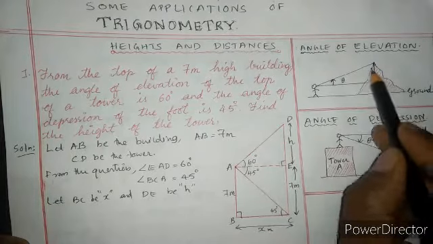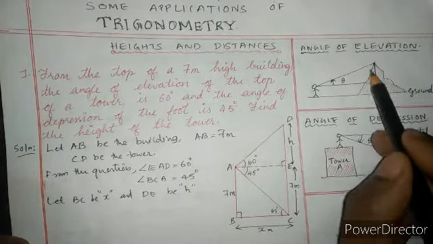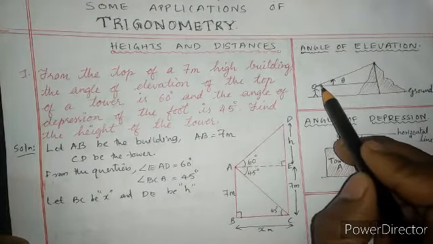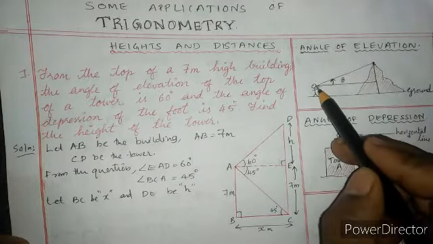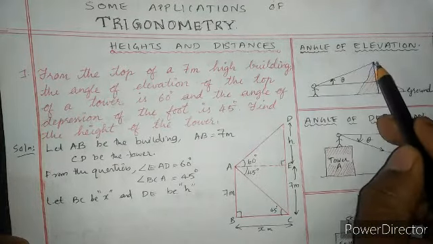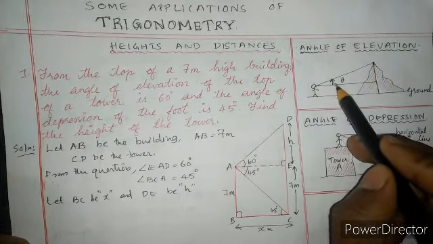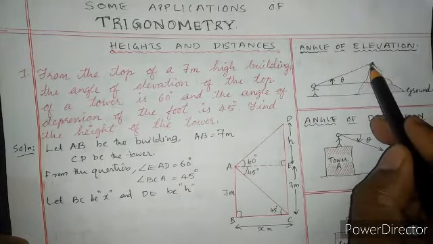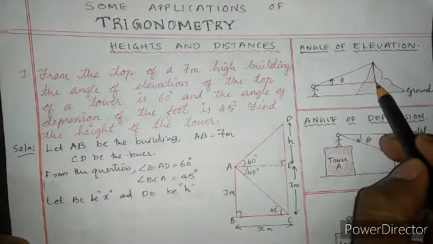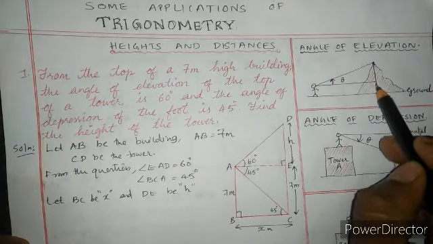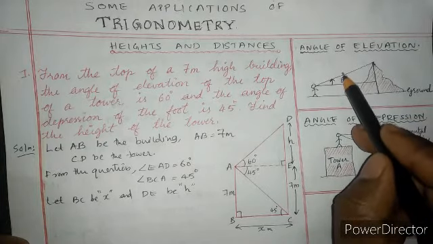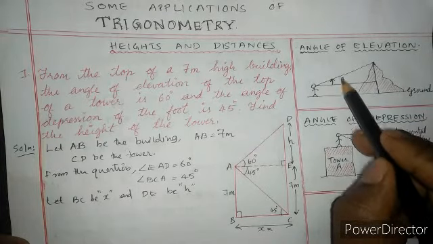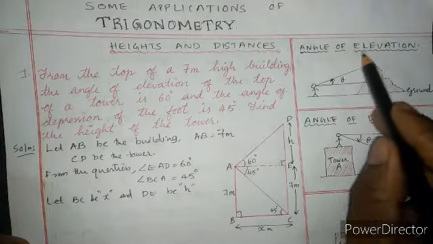And just imagine that this is a hill or a mountain or a cliff. If he wants to see something which is lying on the top of the cliff, he has to raise his eyes towards this area. This is the straight eyesight, and from here he has to lift his eyes up by this much angle. So you can see there is an angle made towards the top edge, and this angle is what we call the angle of elevation.